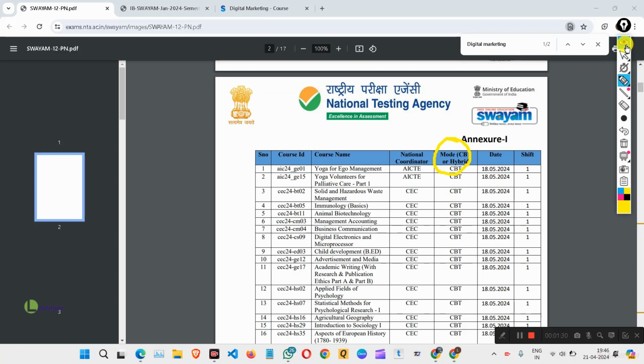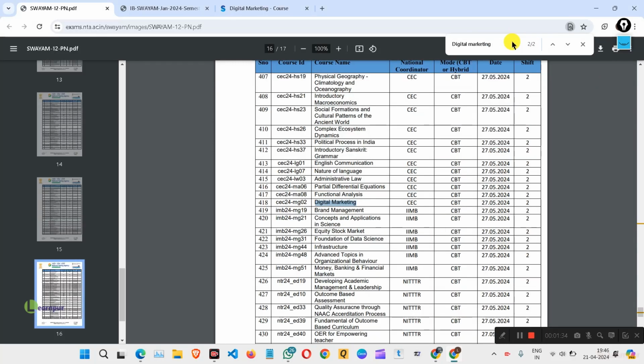So if I search for digital marketing, see here, digital marketing, coordinator CAC, that is a Punjab University coordinator here, and the exam is CBT. Every course is going to happen in CBT, except a few courses which are going to be hybrid mode, right?